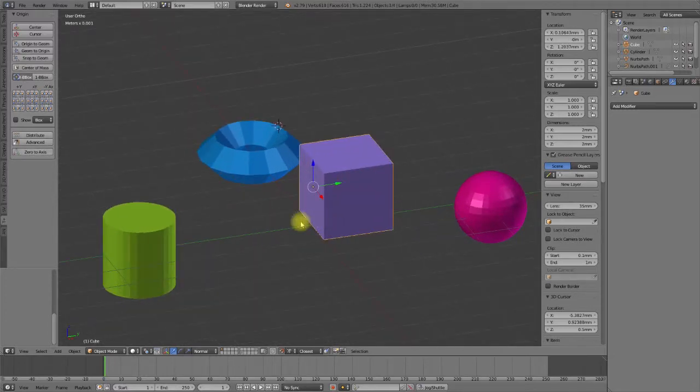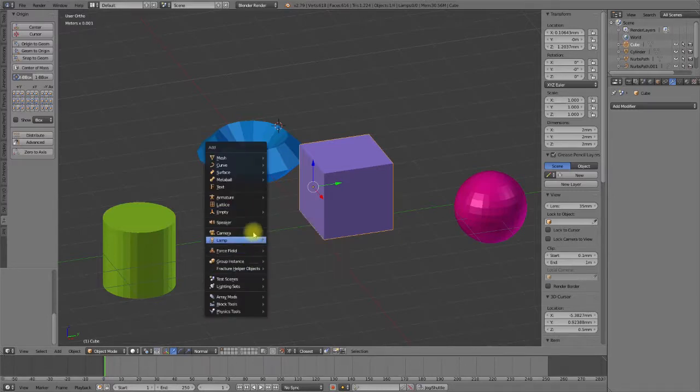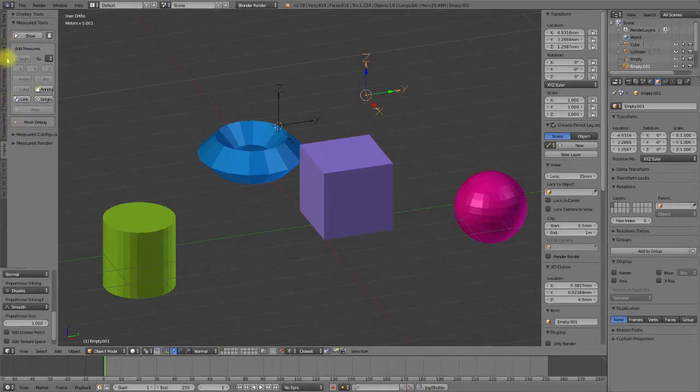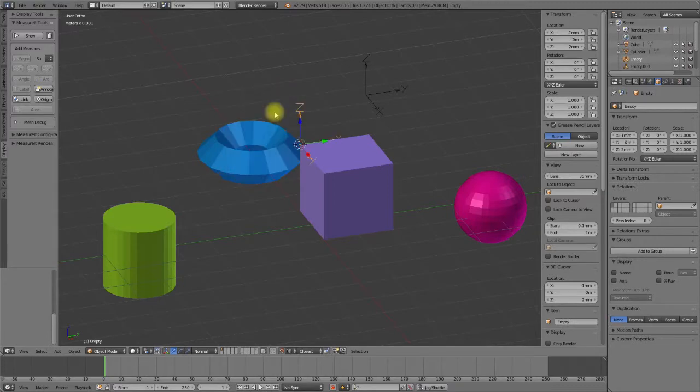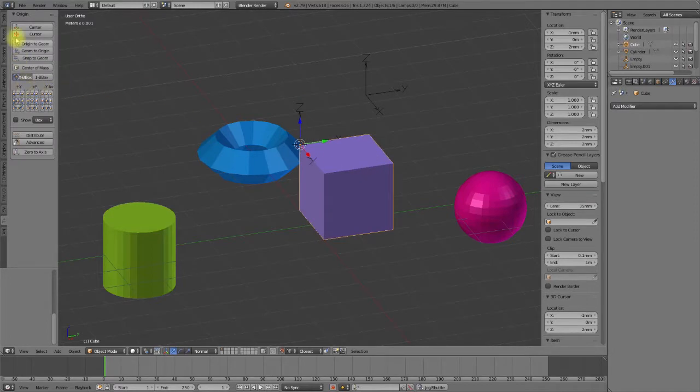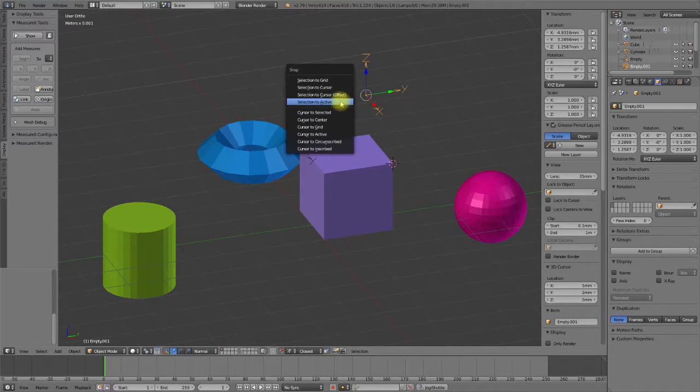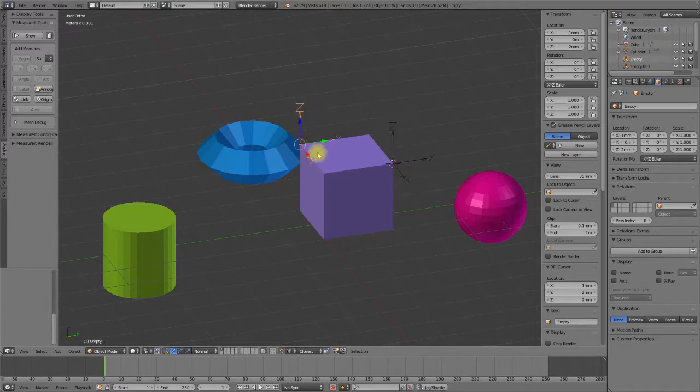If you deal with many positions, it could be helpful to use empties that you can reuse at any time. For example, if I have to deal with multiple locations during the modeling, it could be helpful to set empties to those locations because then I can reuse the location. For example, I can add an empty and then I can set the empty to a specified location. Using the empties is a very quick way to use specified locations during the modeling. Now we can reuse this position anytime we need it.